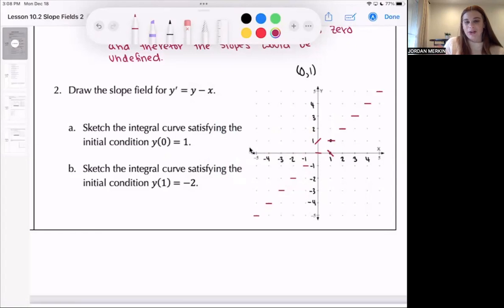But keep in mind, as I'm going up the y-axis, this is the point 0, 2. So my slope should be getting steeper, right? As I'm plugging in these values. Same with these ones along the x-axis, except they're going to be negative slopes. So this would be like 0 minus 2, which is a little steeper, 0 minus 3, which is a little steeper, but negative, right? So you can kind of use those patterns to help you fill that in. And then it would be 0 minus negative 1. So we get a slope of 1 again, right? A little bit steeper, right?